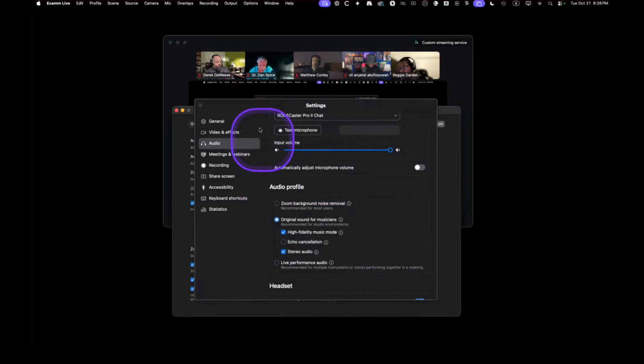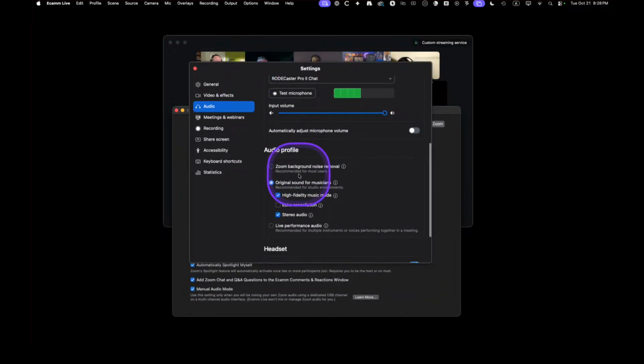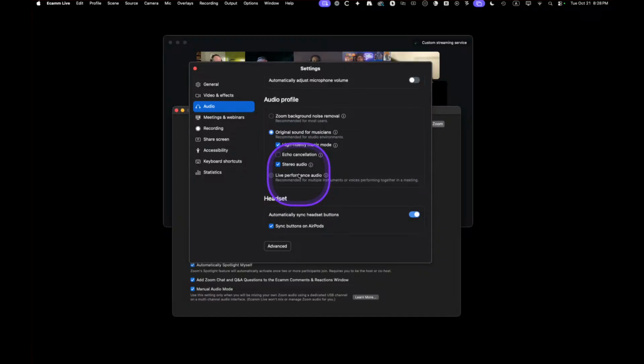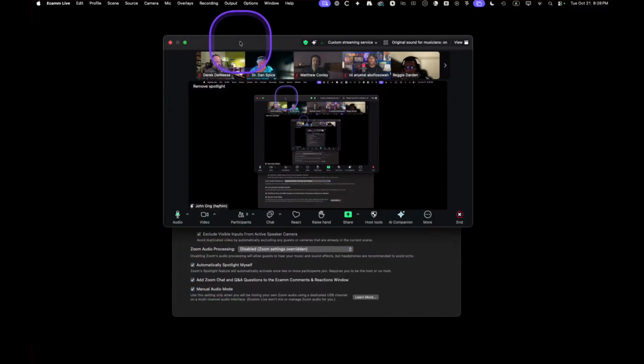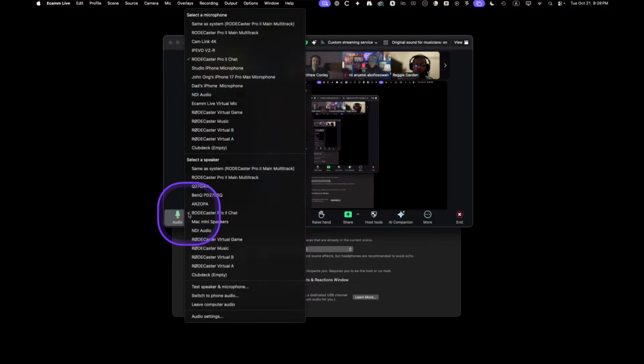The reason I want to do this is I want to be able to route my audio myself. If you go into audio settings and Ecamm does all the routing for you, you can't change any of these. They won't take effect, like what microphone to use, because Ecamm is trying to do the mixing itself, so it won't let you control it.